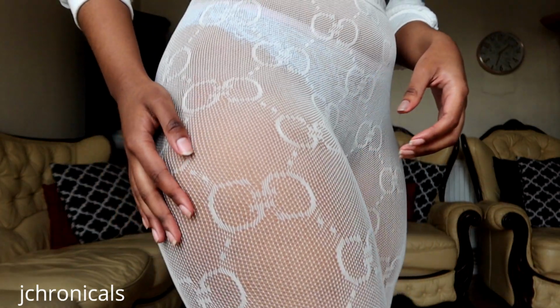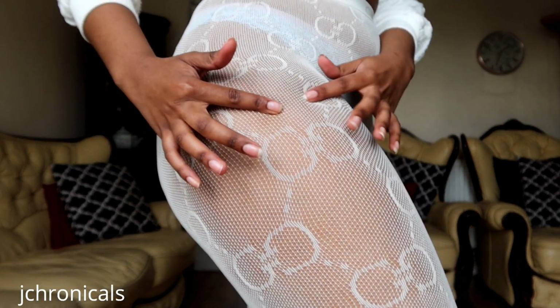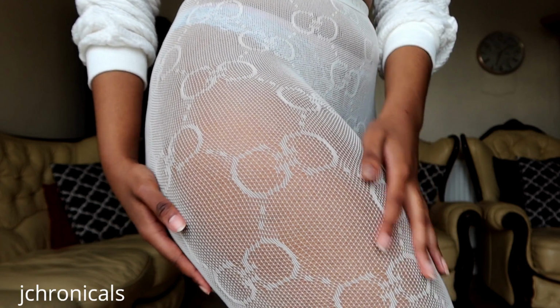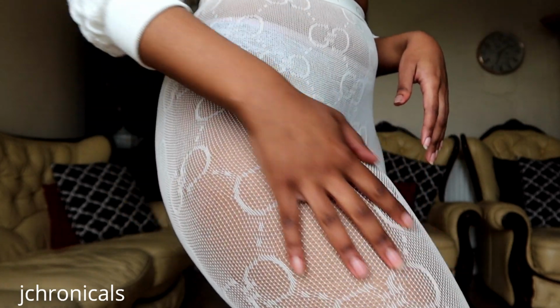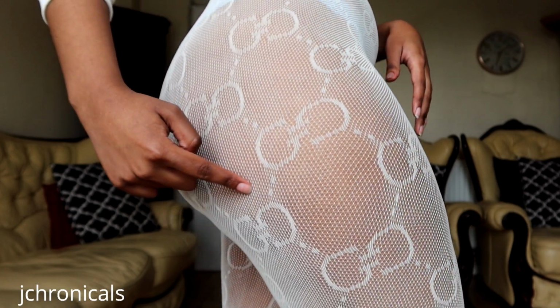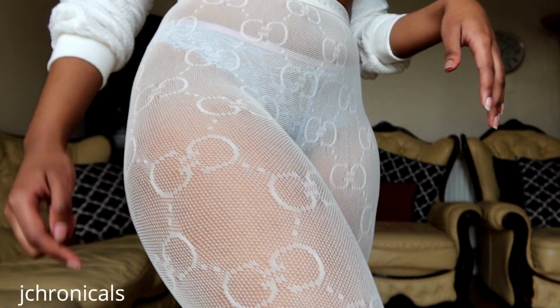So as you can see, it's not your typical nylon material. It is very much like, I don't know what you'd even call this, not stitched, maybe stitched, I don't know, but it's not your typical sort of smooth nylon material. It's obviously kind of stitched in with the logos, as you guys can see, the G's on the side all interlinking.